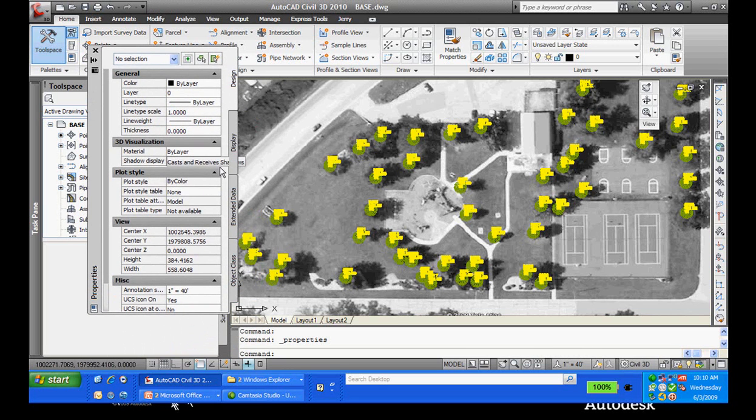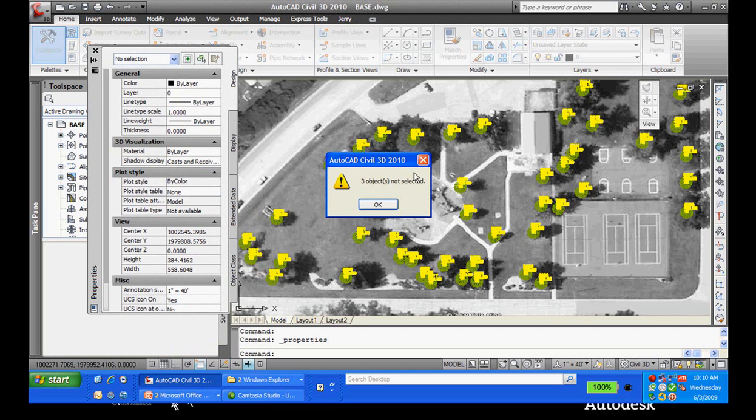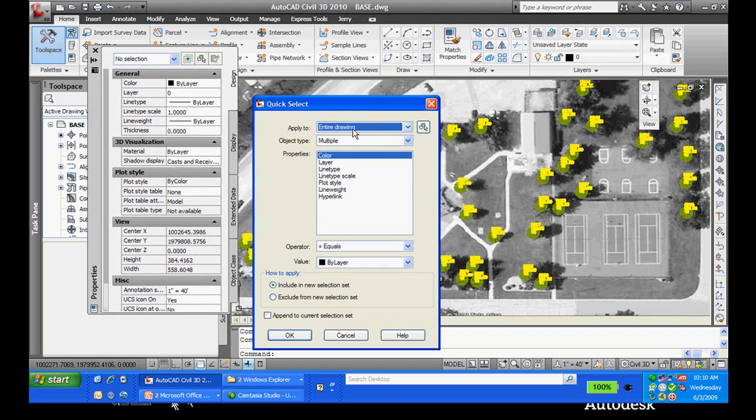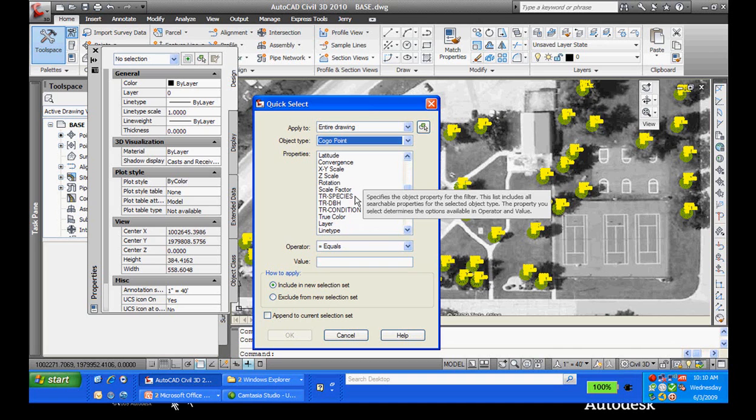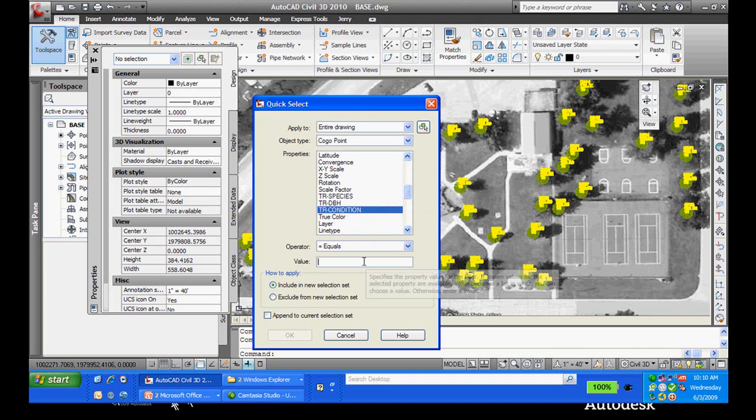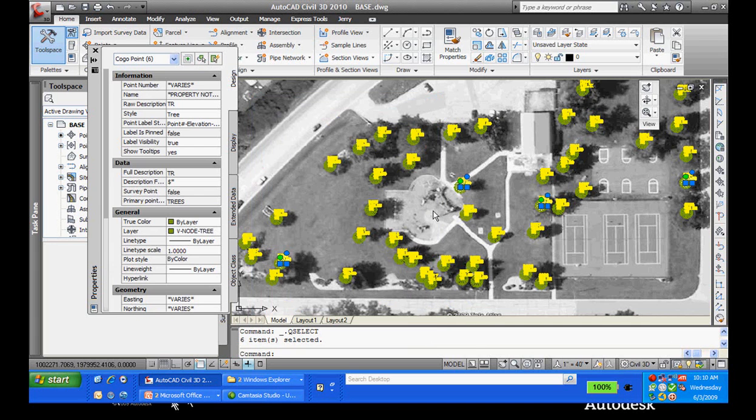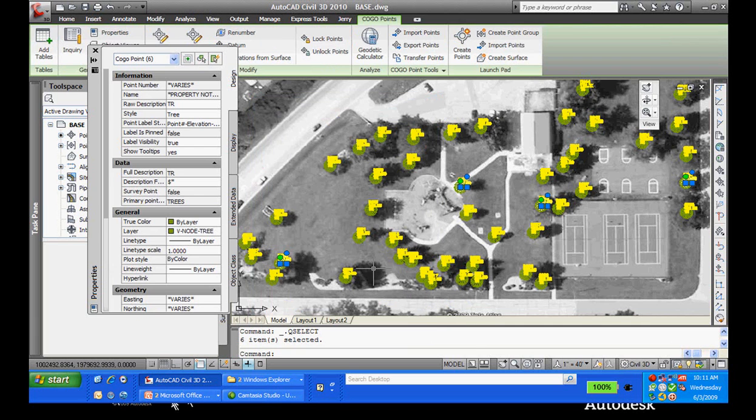We'll come down and I'm going to grab, or I'd like to find, oops, Quick Properties. I want to search the entire drawing for COGO points, whose tree condition equals poor. And we'll say OK. And it fans out and finds the trees that are in poor condition.